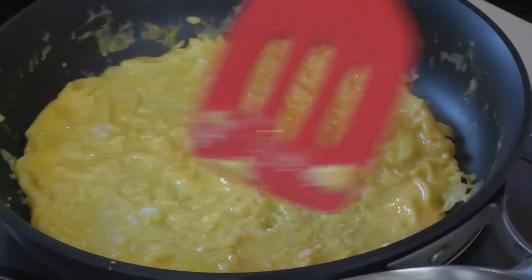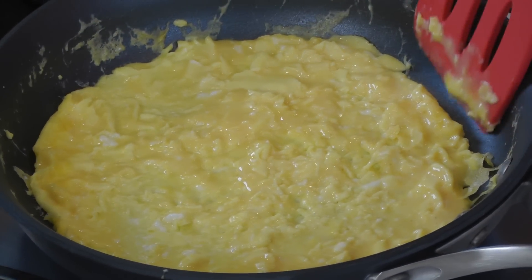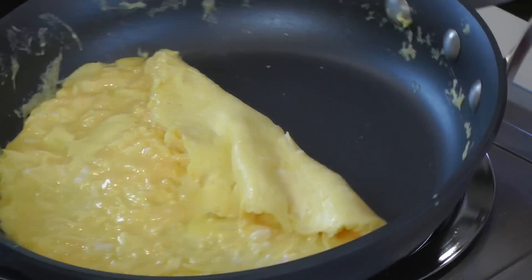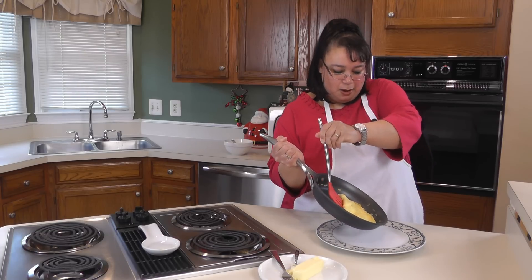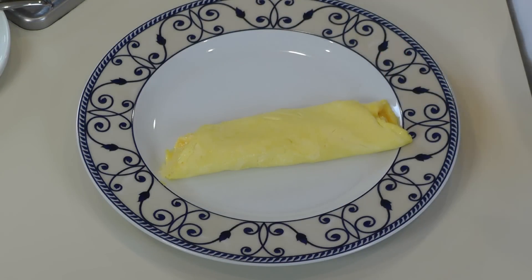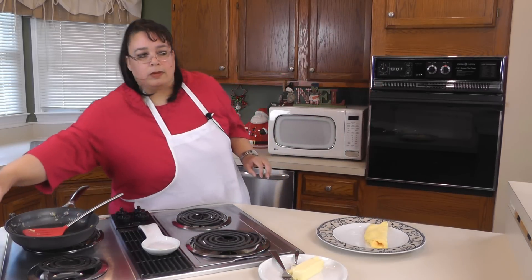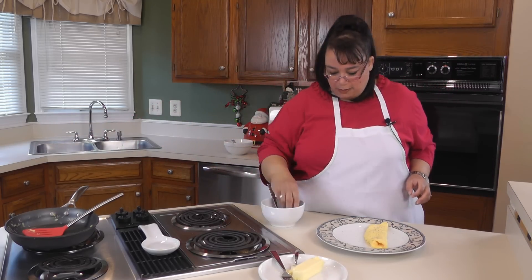We have this cooked — it's still soft on the inside. You don't want to cook it too hard; it's going to continue to cook on the plate. With the French omelet, we're just going to roll it. We flip over this edge like this, then take it to the plate. We pick up the pan with our palm upside down and roll it out onto our plate. We're going to give it a little bit of salt, some fresh ground black pepper, and put a little bit of our chives on here.